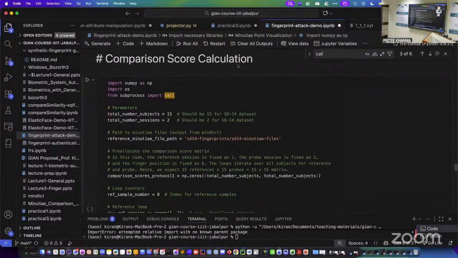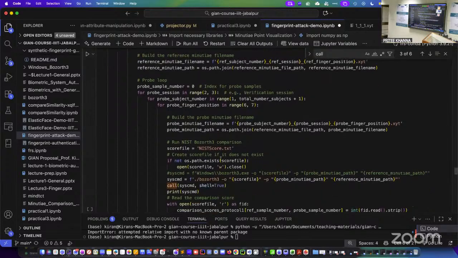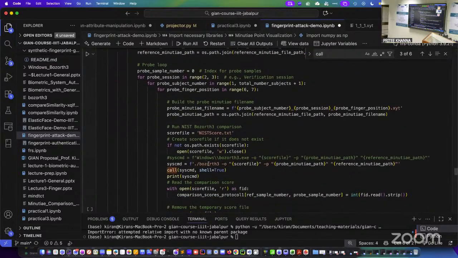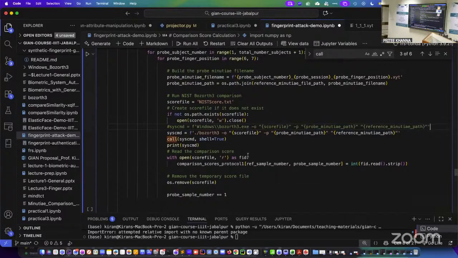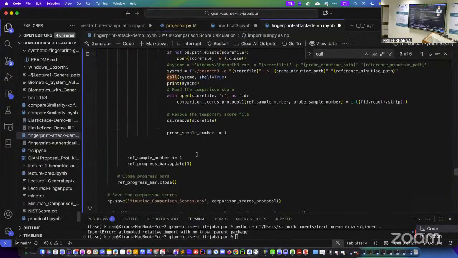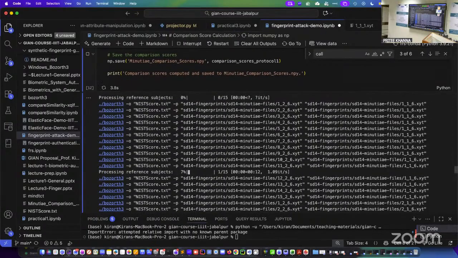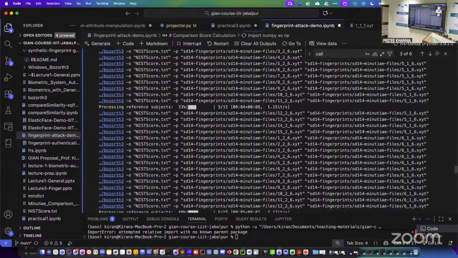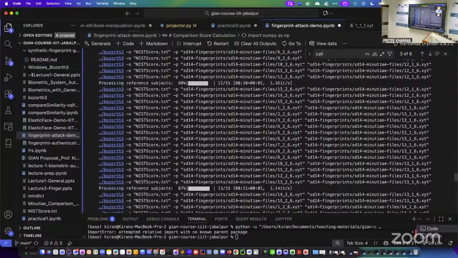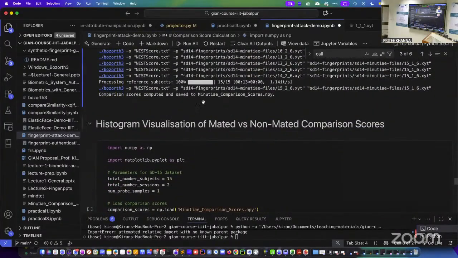To match that, what I am doing here is calling another function, which is called bozorth3. For people who are using Windows, you just have to comment this line and uncomment this line. So this should be uncommented. Once you do that, you get the matching between the two files using the X, Y, and T, and then you get a result out of this. Now you can see that it's crossing already 7%, 13%. So it's completed now.